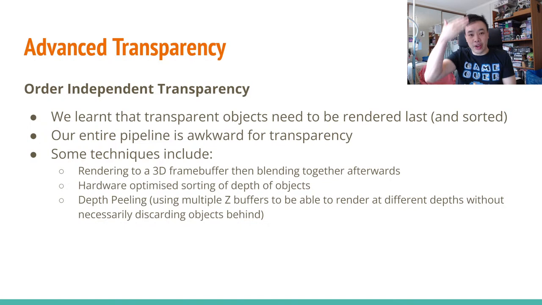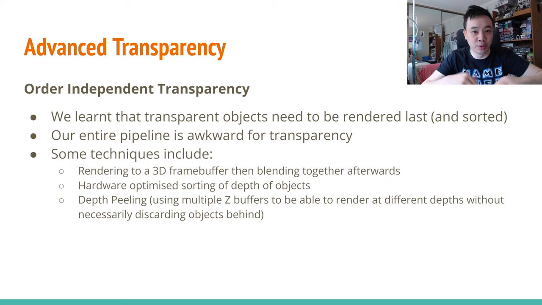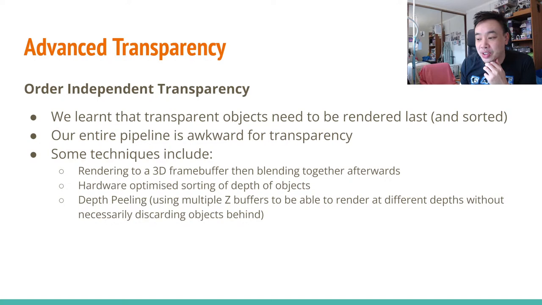If you have a window and another window, sometimes you can only see what's between them and you can't see through them because the order wasn't correct. So there are some ways to get around this. None of them are nice and none of them are easy.